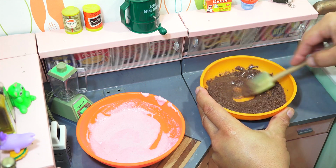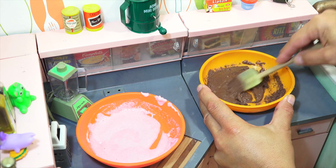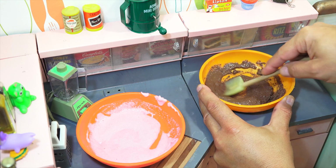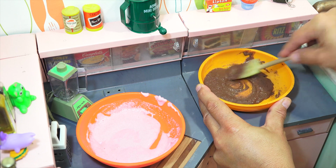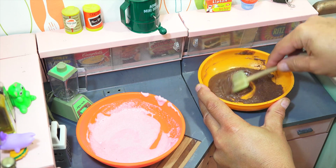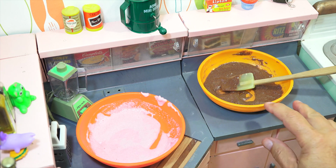Now, how's this supposed to stay in the shapes? It looks really soft. I mean, yeah, soft, mushy, wet, whatever you want to call it. Okay, and then that one is done.